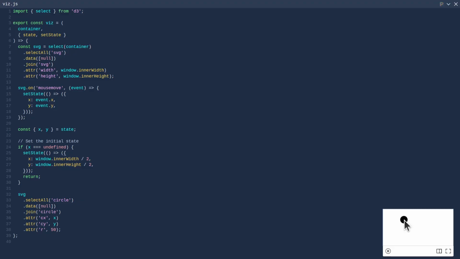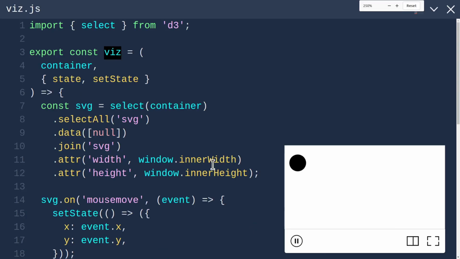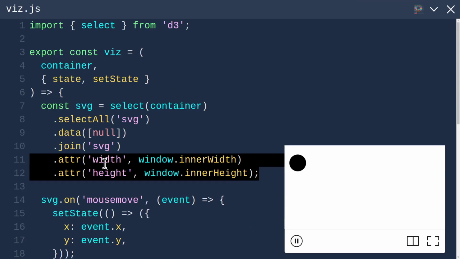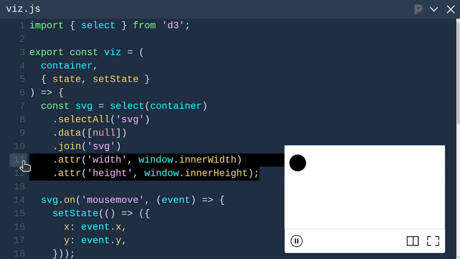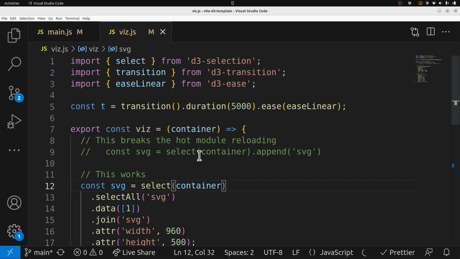Now we can start bringing in parts of the viz implementation from the mouse follower example, such as setting the width and the height of the SVG based on the size of the window. This is sweet. This is really how it needs to be done for responsive visualizations. All right, here's our viz example, which I'm going to gut.